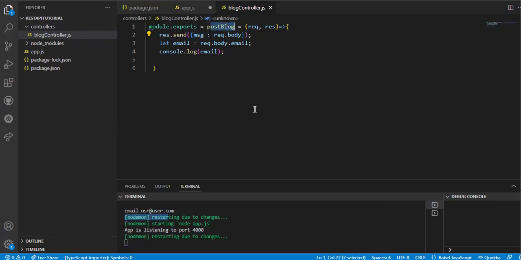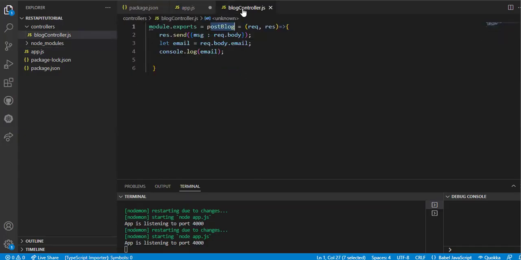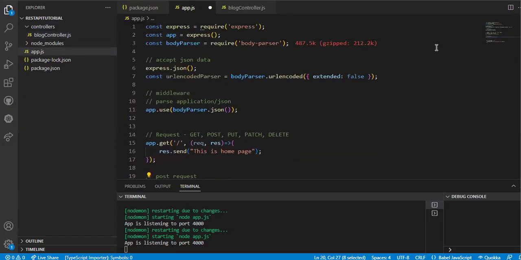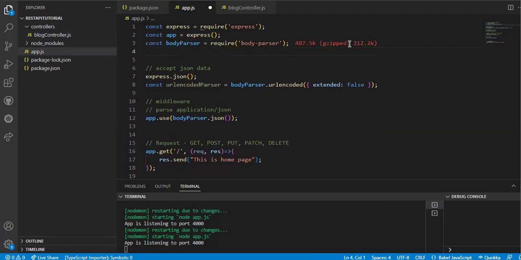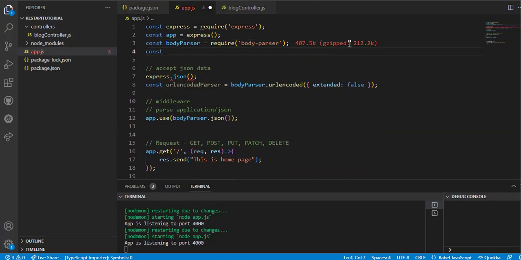So let me save this and go back to the home page here. Now, at the home page, I have to import that function that I just created, right? I have to import it. Now, I'm putting the function here, but I have to show that it's actually coming in. So how do I do that? Very simple. You come in here and say const. What will I call this now? Maybe I'll call this blog controller. Yeah, let me call it controller.